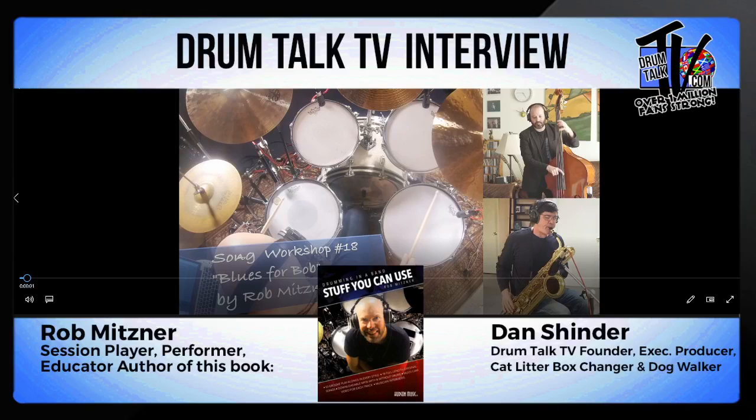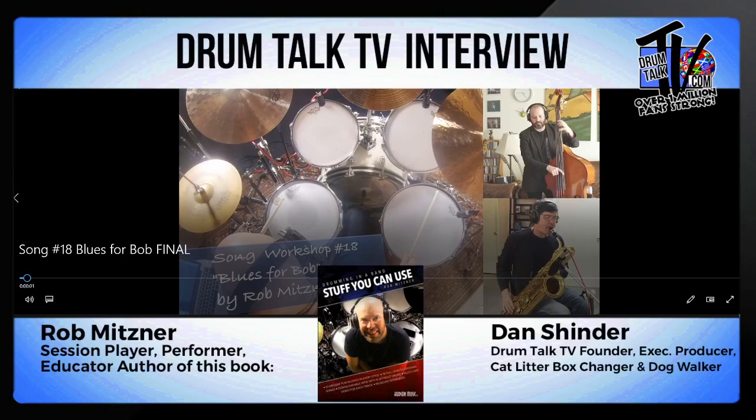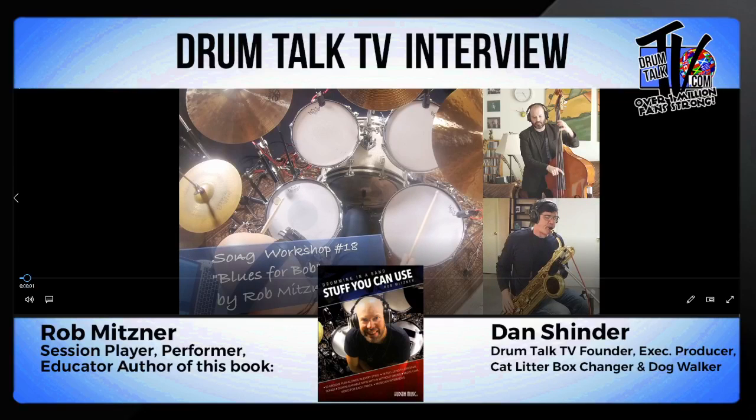You know what that is? That's the Steve Jordan ride. That's the 22 inch Signature Traditionals ride. That's the Jordan, the 22. I was going to say, no wonder it sounds so light. It's not that light. No, that's the 22. Yeah, that cymbal is so great.